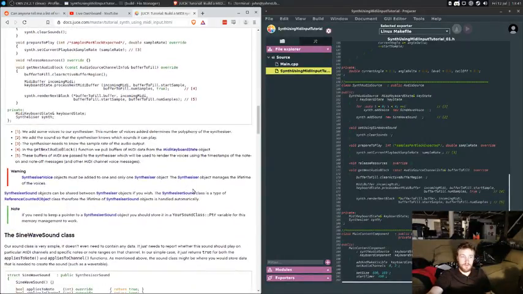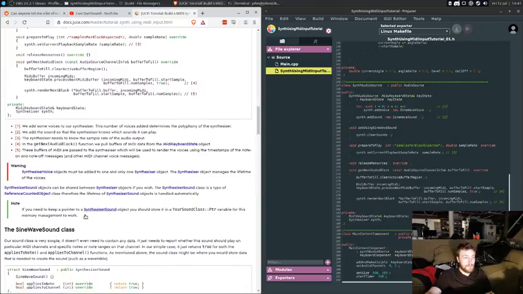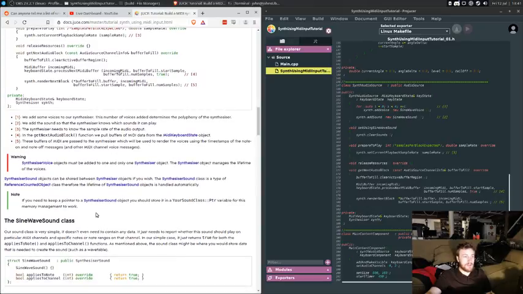Warning: synthesizer voice objects must be added to one and only one synthesizer object. The synthesizer object manages the lifetime of the voices. Synthesizer sound objects can be shared between synthesizer objects if you wish. The synthesizer sound class is a type of reference counted object class.